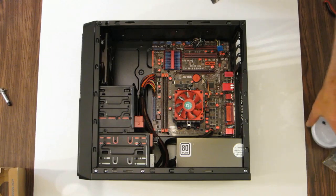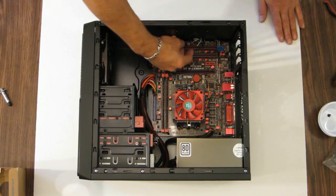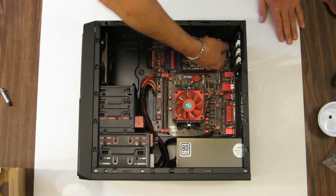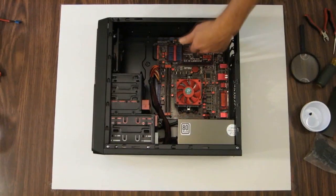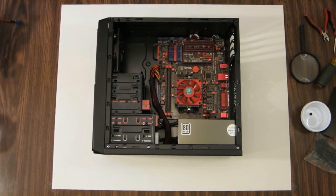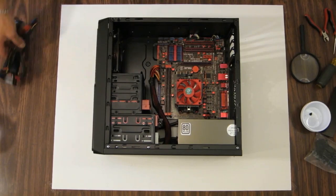Alright, I'm going to pause for a second. I'm going to hook up these front panel headers. I got to consult with the manual to see exactly where they go. So I'll be right back as soon as I get them hooked up. Okay, I got the front panel connectors all hooked up and even added a speaker. Asus boards don't normally come with a speaker.